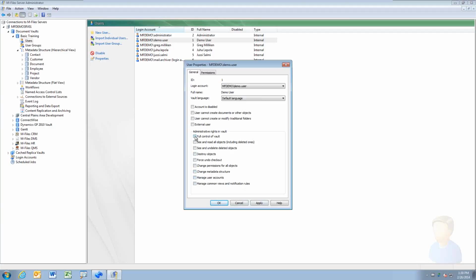So the first option up here is full control of Vault. It's going to check this box. Everything else disappears because they've inherited all of that. They're going to be able to be a full administrator of this particular vault. I realize the person can have full control of one vault and no administrative rights in another vault because that's on a user-by-user basis. A system administrator could actually come in here and grant themselves these rights, though, because they actually have full and total control of the entire server.